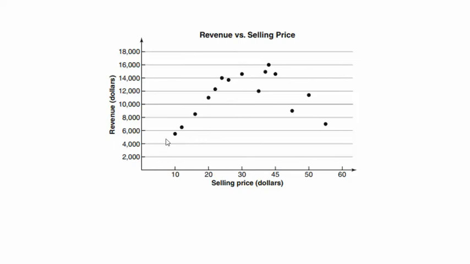All right, this one goes up and then it comes down. The selling price and the revenue. So if I price it too low, I don't make enough money. If I price it too high, people don't buy it and I don't make money. There's some sweet spot in the middle there. So this kind of looks like it goes up generally and then it kind of comes down. So that's not linear and it's not exponential. It's some other kind of curve. We could call it upside down U shape.